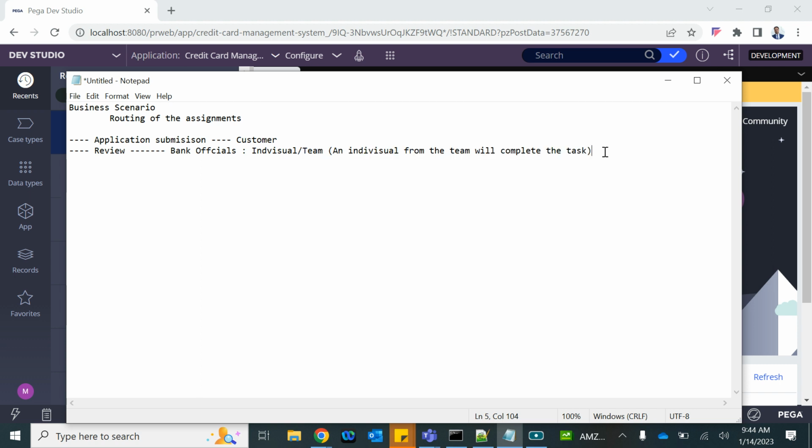So in Pega, for the individual assignments, we have something called work list. Every operator, every user that you set up on Pega, has its own work list.